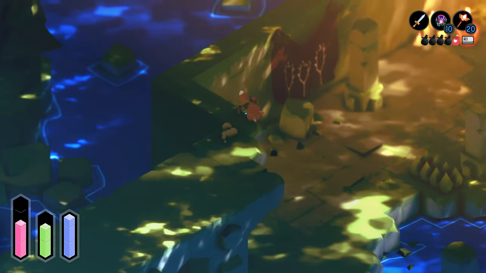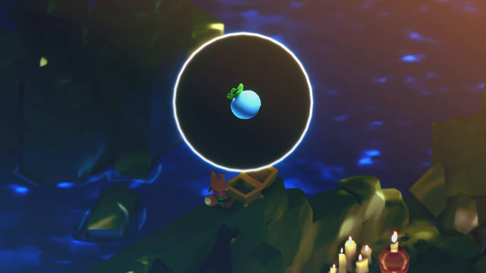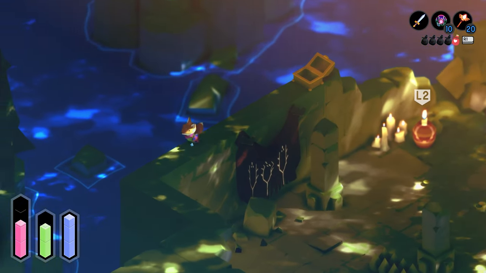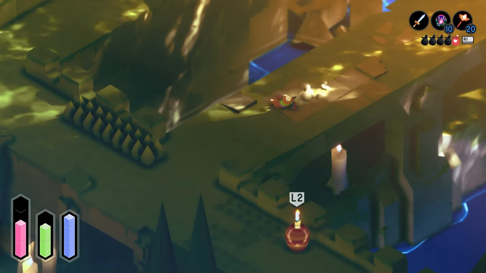Yeah, this was a pathway that led to a chest, right? Yeah. Sweet. We don't have any upgrade materials, do we? Oh, we have a stamina one. Okay. Yeah, we'll use that. Hopefully we have enough money. 865? Probably, yeah.